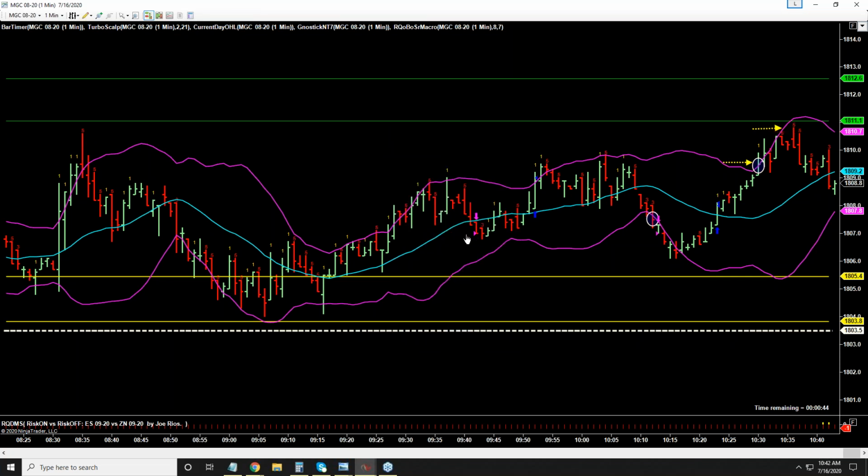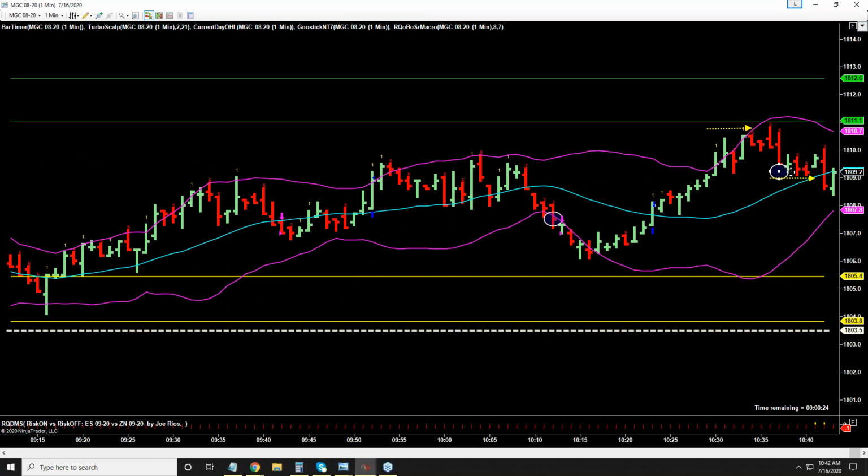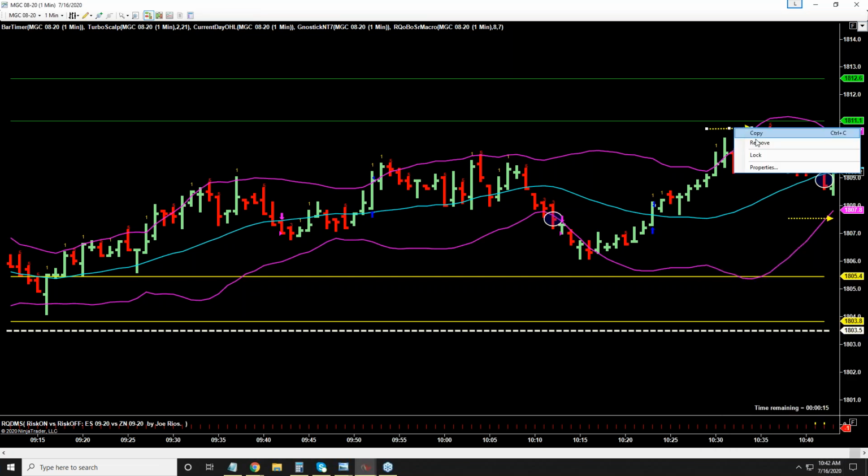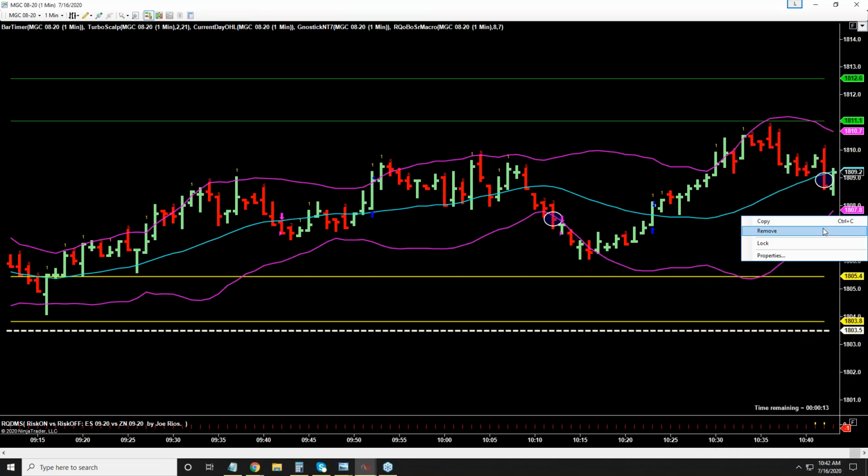You can see I tried doing a short in the middle of the zone, got stopped out. Did a short below the lower band, small stop out. And I was considering buying it, but that'd be a counter trend trade, buying it right before the bear. Just didn't make a lot of sense. It's actually coincidentally giving me a sell signal right now. But I've been very patient here since those first two. I'm waiting for a close below the lower band. And to be honest with you, we're running out of prime time here. Got about 15 minutes left, so I don't think I'm going to be able to get another trade off in this market.